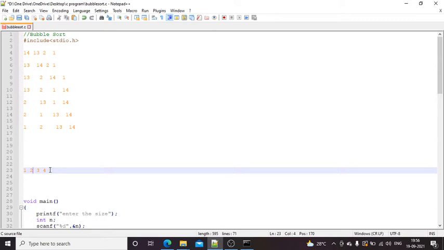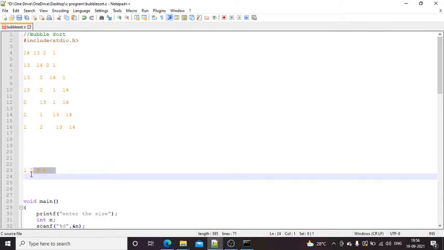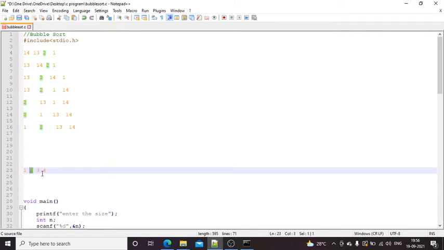Take the case of selection sort, the same code. 1 will be compared with 2, no change. 1 will be compared with 3, no change. 1 will be compared with 4, no change. Now we got only the information that this first position is being corrected. Now we will again have to come to the second position, and the second position will be compared with 3, and with 4. Now we understood that, okay, this is the correct position of the second. Again we will come to the third position. Third will be compared with 4, and what we find is that there is no change. Now we can stop. So even for a sorted list, we have to do this process in selection sort.